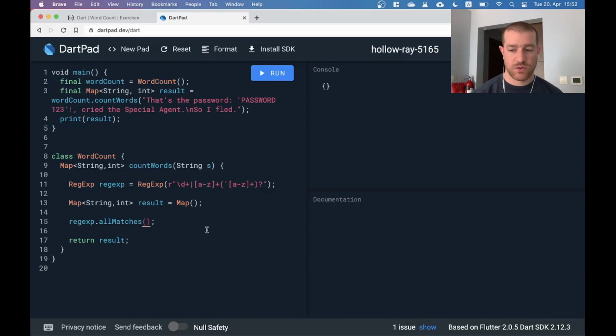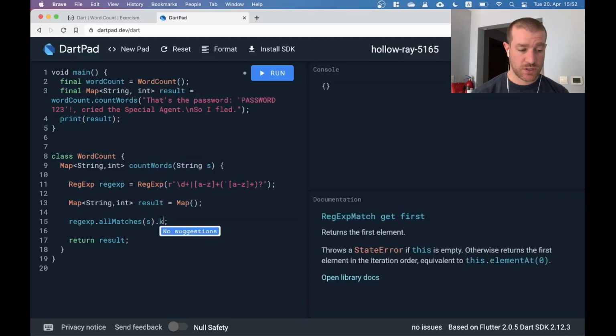Okay, so now what we are doing is just checking if everything is working correctly. So I will use a map here. In here is our S, so our string. So we have the regular expression, all matches in string. And after that, it gives us this list, and we need to go through the list and take everything out. We learned something about map, so we use that.